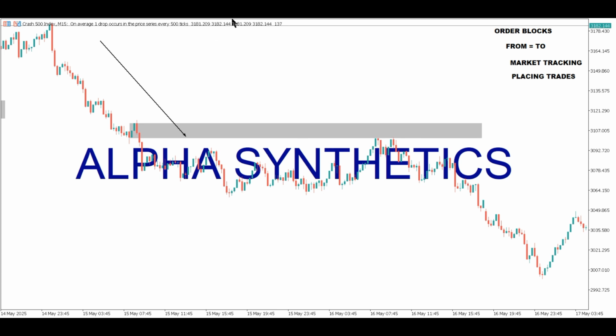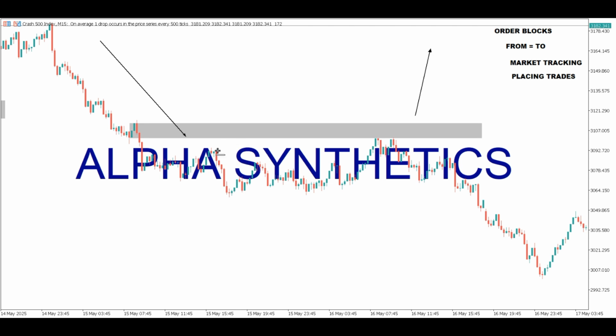It's fine, do not panic. This is where risk management comes in, and this is where your emotional intelligence comes in. Because at the end of the day, right, if the market breaks above this point here, we already know that it's going to go further up, right? So what we do is, as the market is playing around here, we don't take any buys on Crash. Like I said, we don't take any sells on Boom. We do not do that. We are gambling. We don't gamble over here.